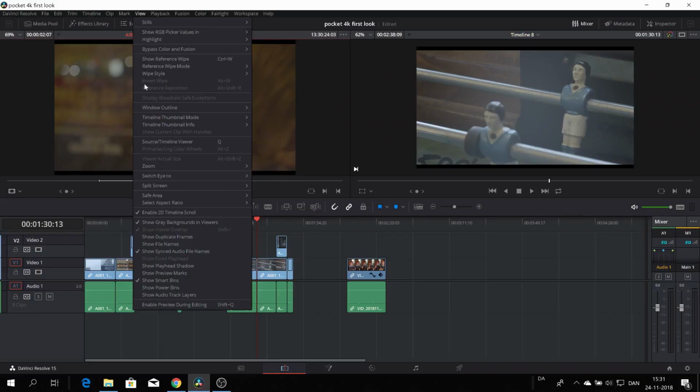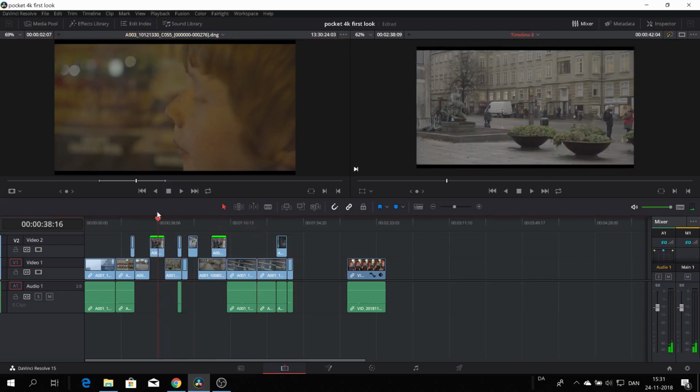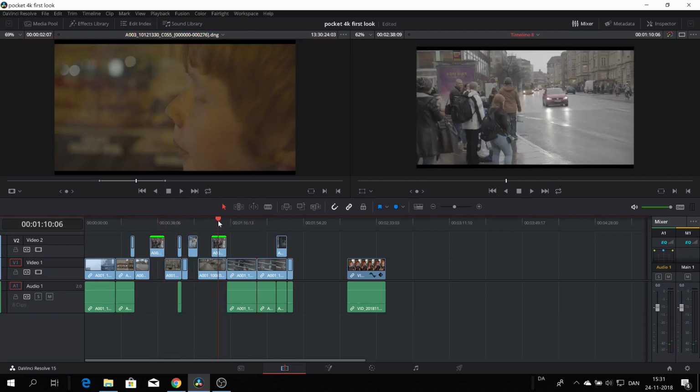Number five I do like in the new version of DaVinci Resolve is the dupe detection. It just means if you are having a piece with a lot of B-roll and you just dump in B-roll like crazy, then you can go up here and enable dupe detection, and it will absolutely tell you which clip you have duplicates of, so you can remove them and it will be way better to look at for your audience.